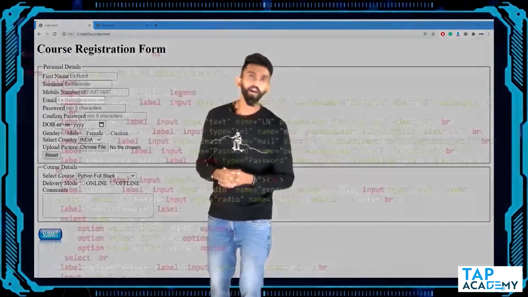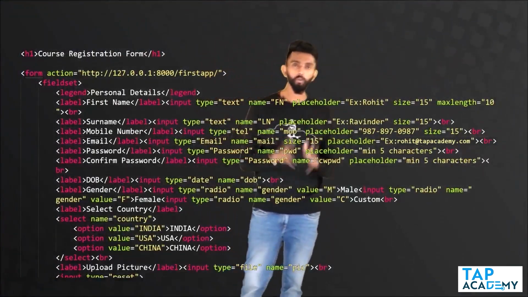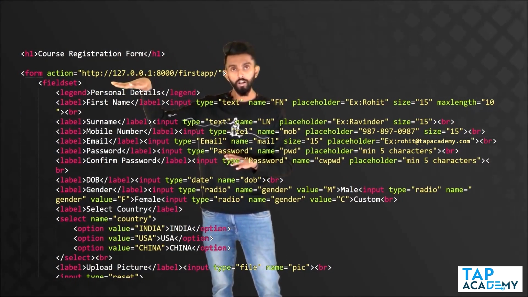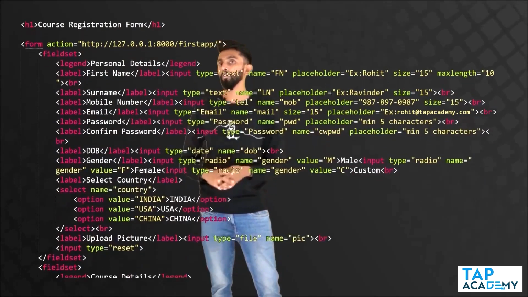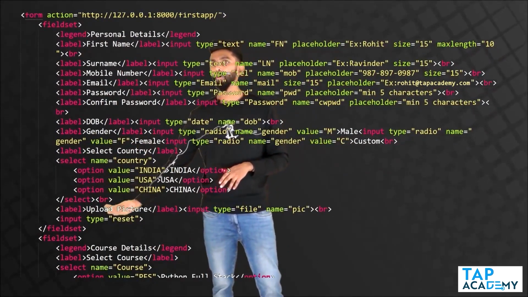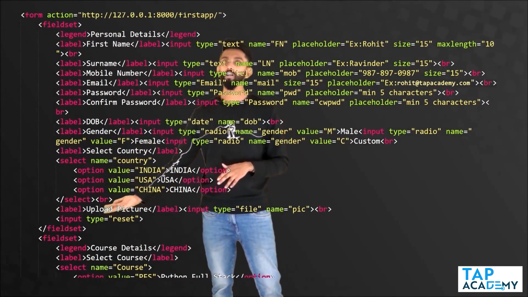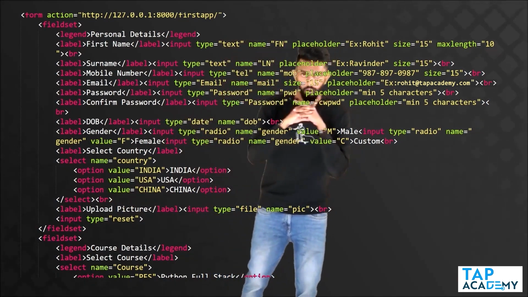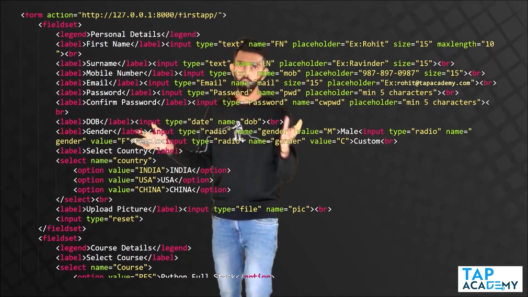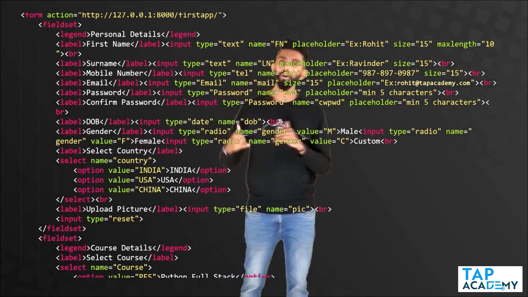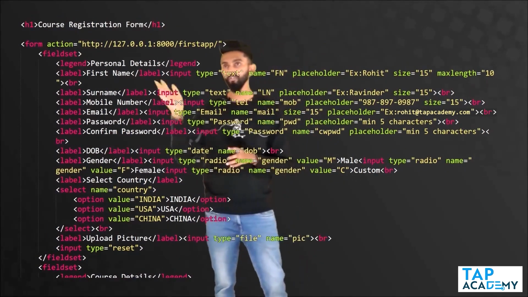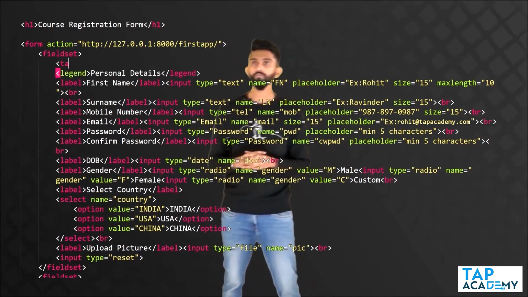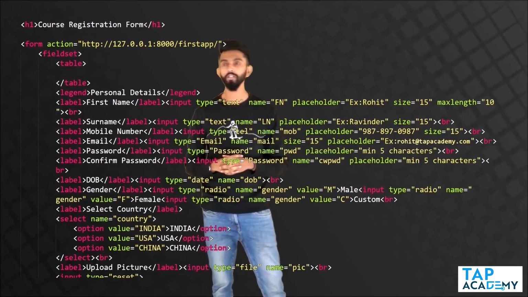If I go back to my execution window, what I'm going to do is, first of all, very simple. Understand, from this personal details up until, please come down, this upload picture. Not even till this upload picture, I require it inside a table. So, let me convert few of them and show you how beautifully the alignment will work. So, what I will do is, I'll go on top. After the field set, I will press enter. First there I will create a table tag. Table. Like this. I'll press enter.